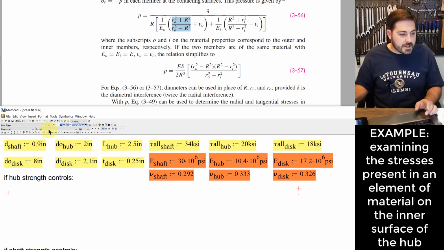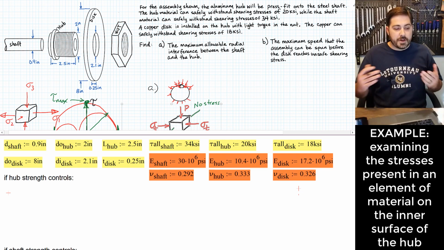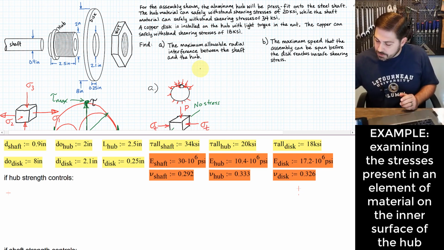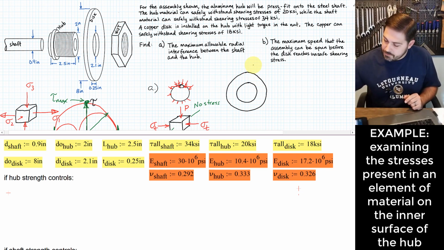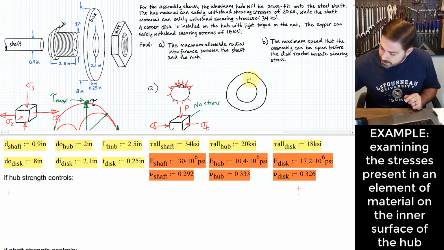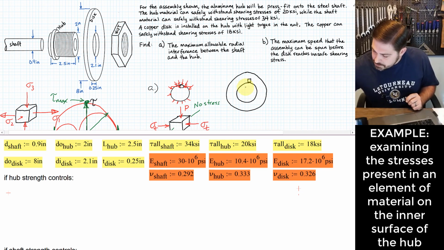All right, this ends up being a little bit different, okay? So let's think about this in terms of the hub side. I drew this little sketch of what it looks like on the shaft side. And if I want to look at what it looks like on the hub side, I would need to do a little sketch of that, right? So here's what my hub would look like. And our worst case location for stress in the hub is again going to be right there at the interface location, right? And it's going to be experiencing this pressure, interface pressure, acting on that little element of material.